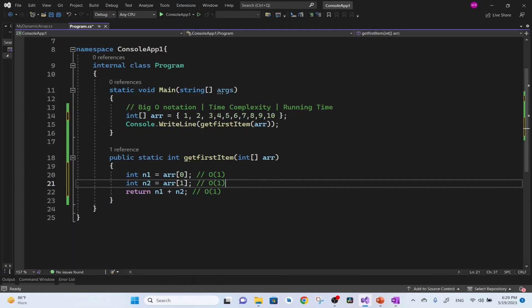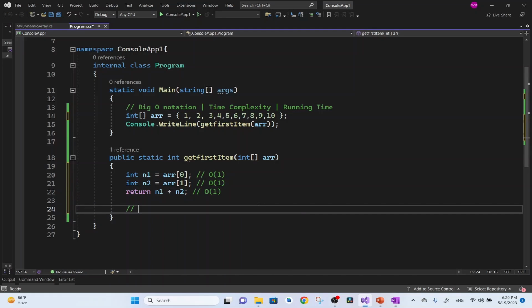We will learn about calculating the time complexity of an algorithm or function. One of the rules is that we will drop the coefficient of the time complexity. Say this is going to be 3 times big O of 1, so we have 3 operations. We drop the coefficient and that's going to be equal to big O of 1.